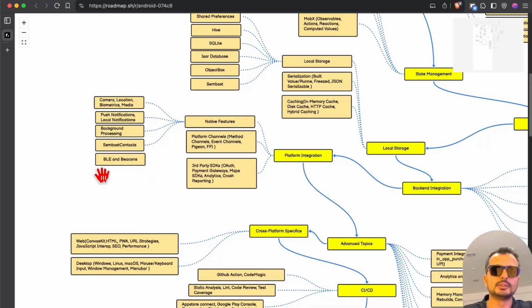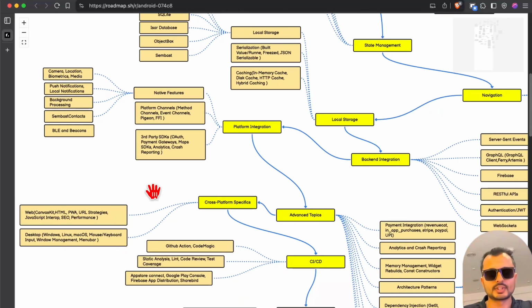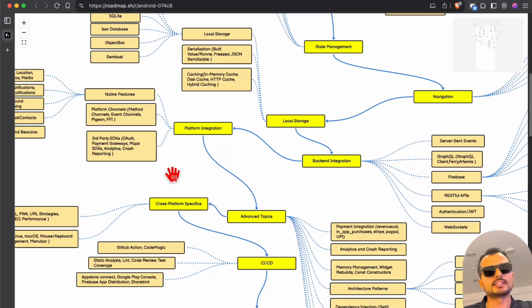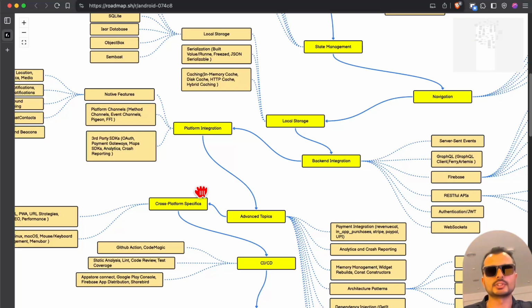And then there are Bluetooth Low Energy and beacons that you can use to connect your phones or your devices to communicate with the peripherals. And also you'll learn a little bit about method channels and third-party SDKs like OAuth, payment integration, map SDKs, analytics, and crash reporting, right?